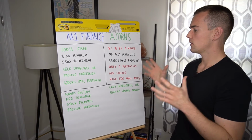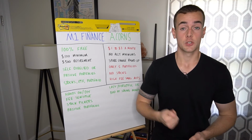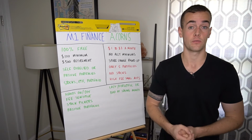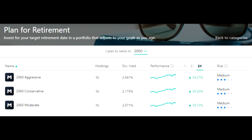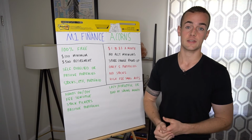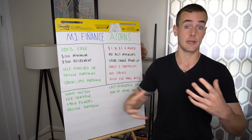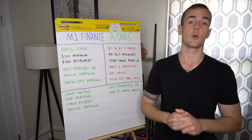And I would say if you're looking at M1 Finance, this is more so designed for the hands-on or do-it-yourself type investor. So if you want to select what ETFs to invest in and what stocks to invest in, if you want to be more actively involved with that process, well, M1 Finance is really good for that. But if you are looking for that more passive approach, they do offer over 30 different expert-built portfolios, including target date retirement funds or just basic stock and bond allocations, and those are completely free to invest in. And then you can automate the entire process with their automation features. So it's good for people who are looking to be stock pickers for the long term. If you're looking to trade in and out of stocks, neither of these two platforms are actually a good fit for that. And it's also good for passive portfolio-based investing.